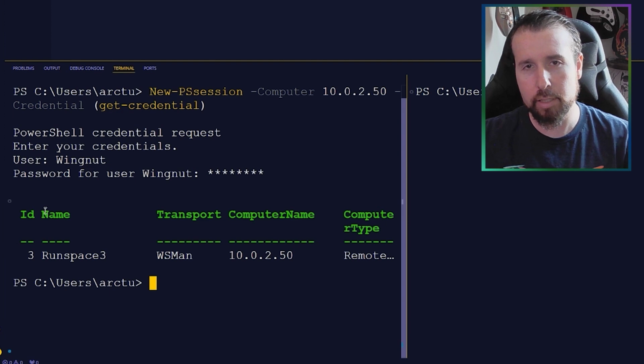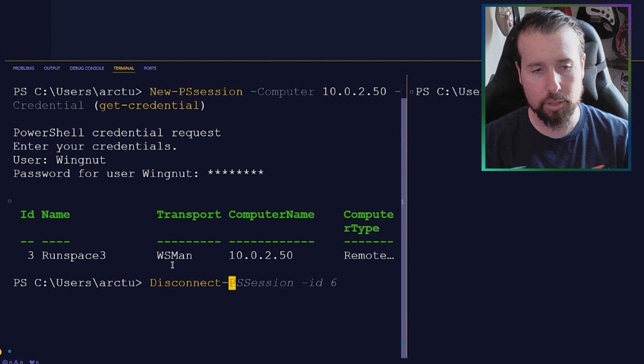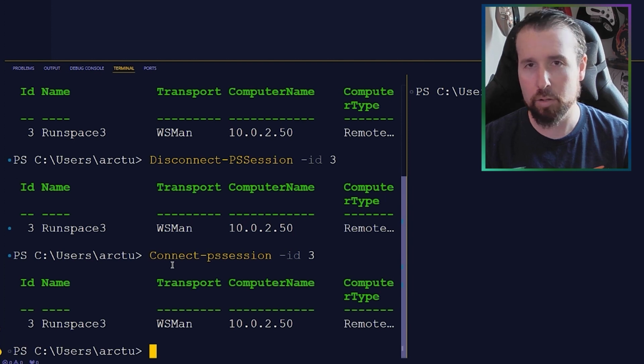And right here we can see the ID of this new PowerShell session is 3. So let's disconnect that session using Disconnect-PSSession with our ID parameter, and we'll specify 3. So now we've disconnected that PowerShell session, and we can simply run Connect-PSSession with our ID of 3. And just like that, we've reconnected that session.